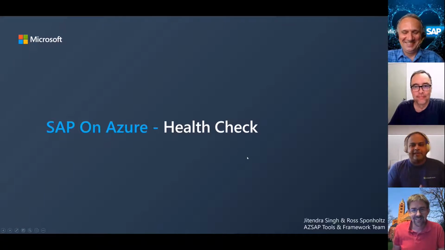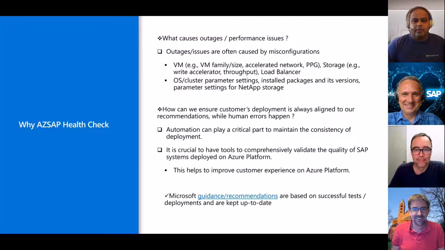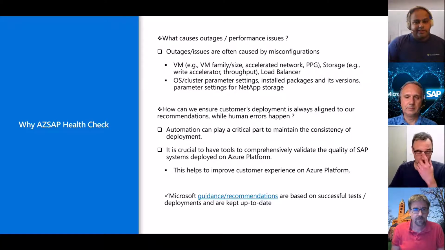So with that, we'll start with why we need SAP and Azure Health Check. As part of our team, as Gaurav and Ross mentioned, we are part of the customer-facing engineering team, and we work at several engagements. And we often find that there are some errors or outages or performance issues that are reported that could be avoided. So one of the areas that we started focusing on last year was how can we empower our customers and partners with tools that can give them that insight to say, okay, am I following the best practices from a configuration perspective?